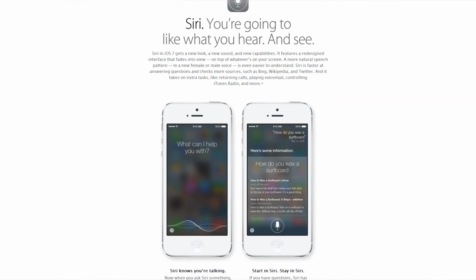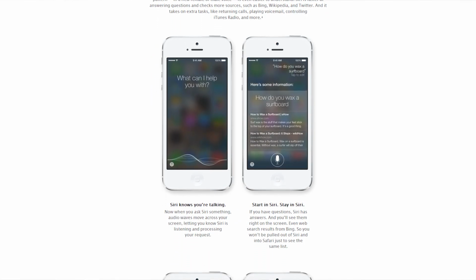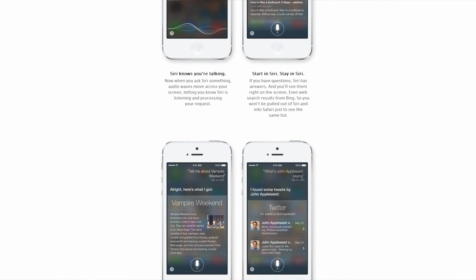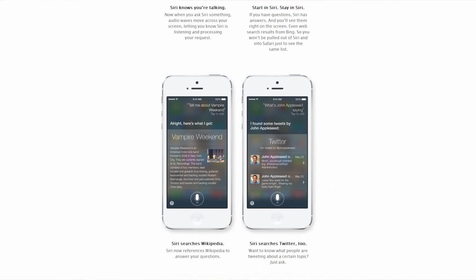But Siri's now being changed to pretty much Google Now. It's pretty much what it looks like. It's going to give you weather, but it's going to give you it in a kind of Google Now-y sort of way. You can also change male and female voices, so you can have a male or a female if you really want to. There's a lot more options within Siri. You can do a lot more things.